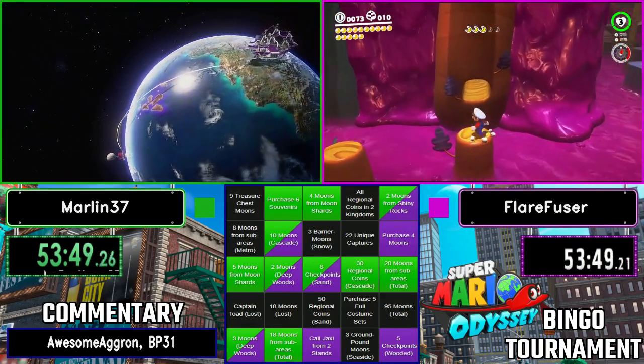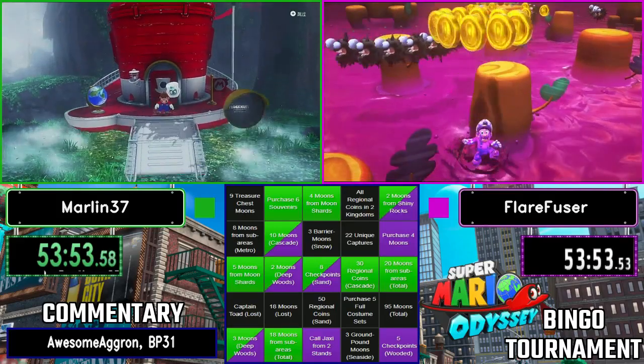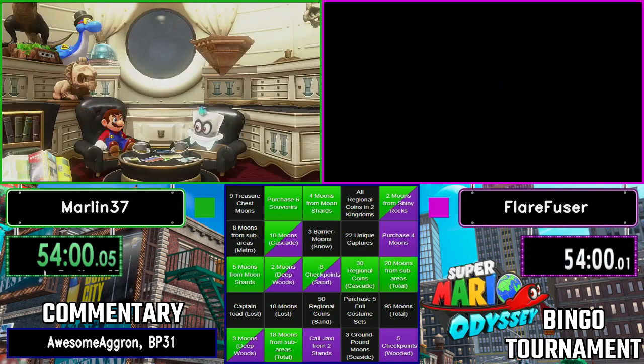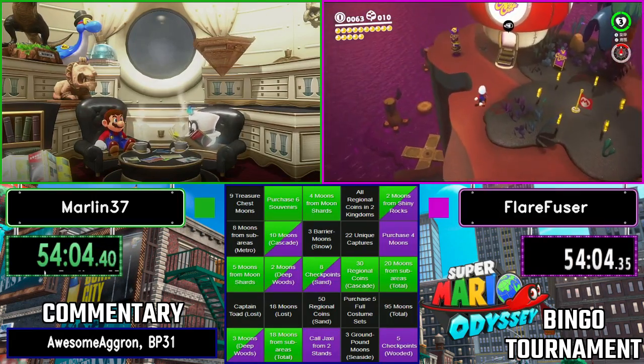Let's see, he got all 6 in Cascade. I want to say he got 4 in Sand. He got 4 in Sand. And then he got 4 in Rip Flare. Because he got 4 in Light, and he also got 4 in Caps. That's already more than enough. Oh yeah, that's easily enough.